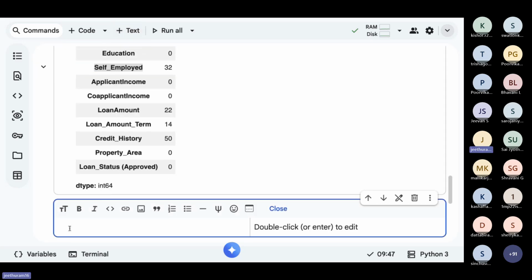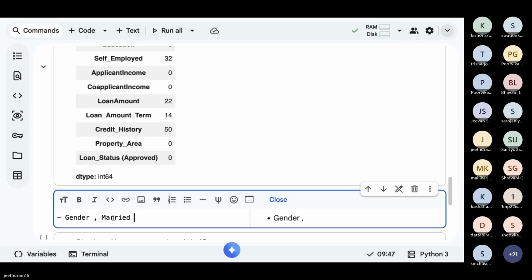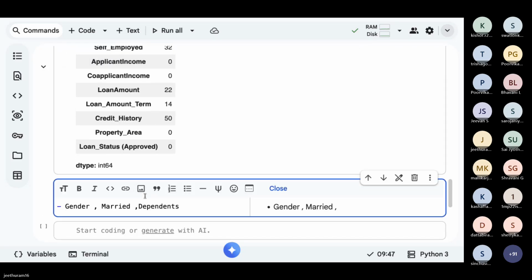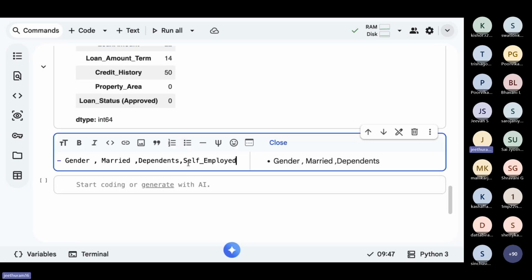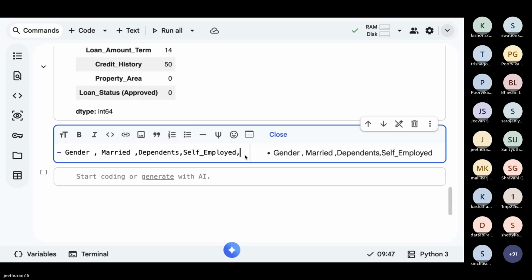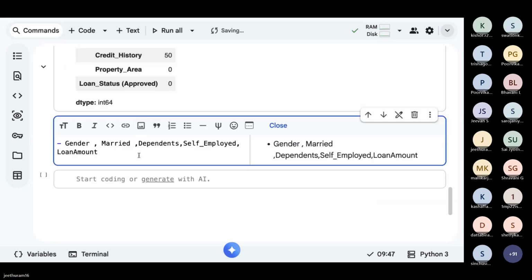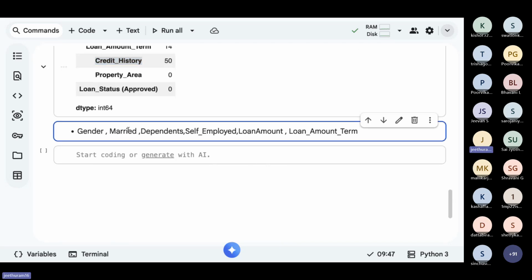We'll just make a list of all the columns: gender, married, we have dependents, then you have self-employed, then you have loan amount, loan amount term and credit history.